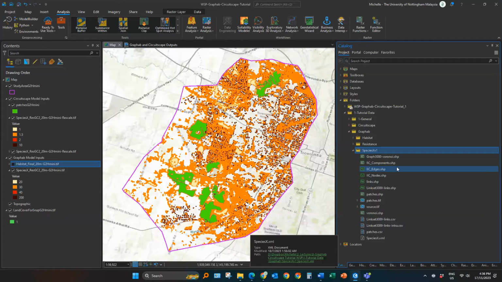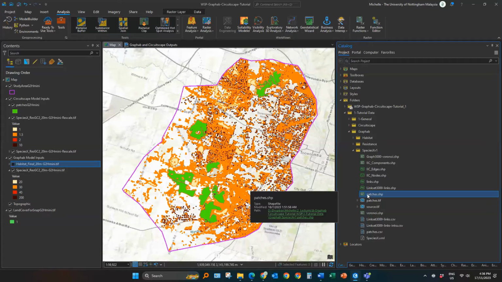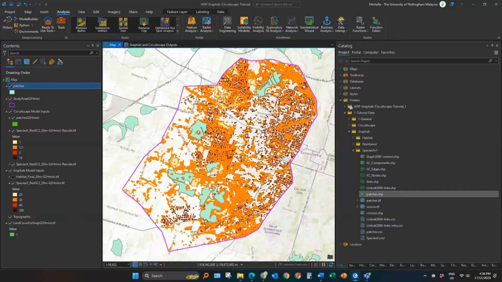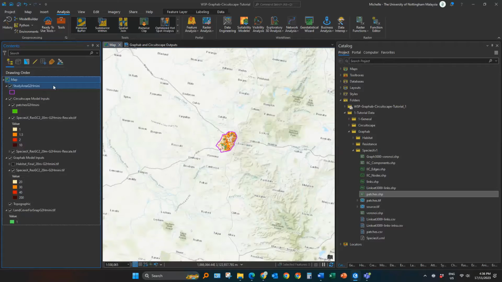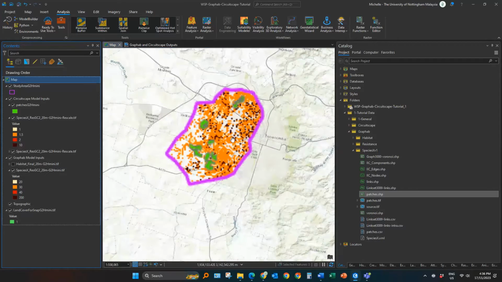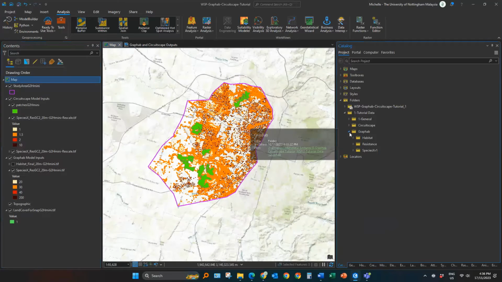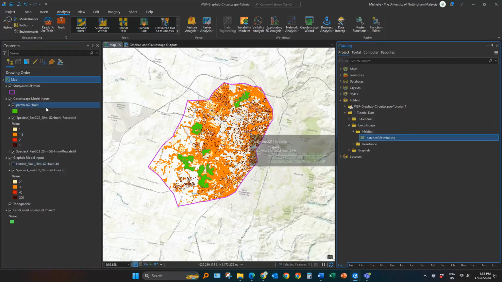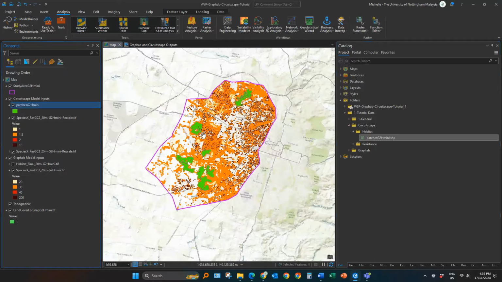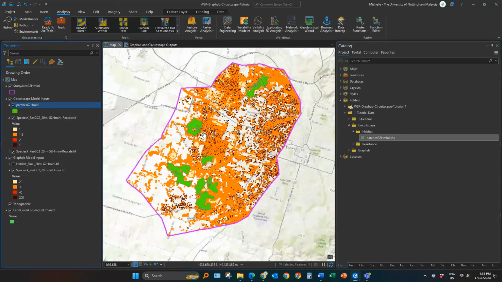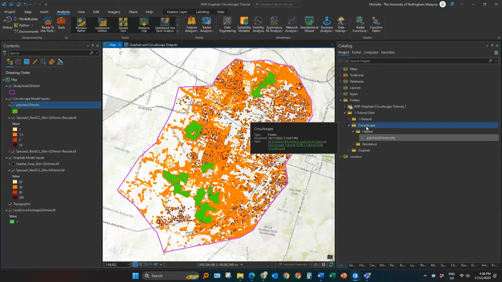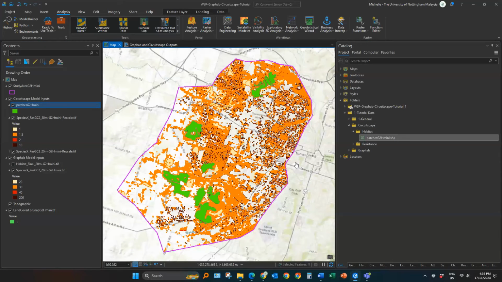So under normal circumstances, we would use this shapefile. But as you can see, this is for the full extent. But for our case, I've already clipped this shapefile into the current extent that we're using. So for that, you can navigate to the Circuitscape under Habitat, and this is the patches, as you can see here. So for this tutorial session, please use the patches under the Circuitscape folder. All right. There is no additional processing step for this. I just wanted to clarify where I got the data from, and that is from the GraphHab modeling run.